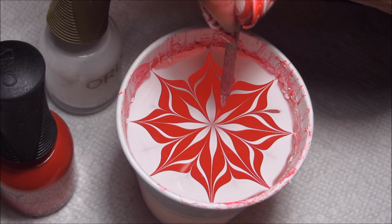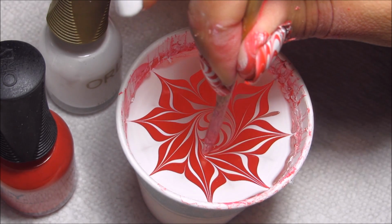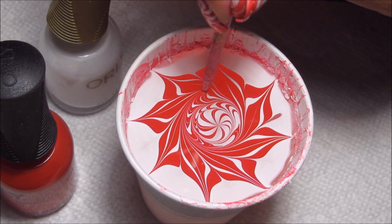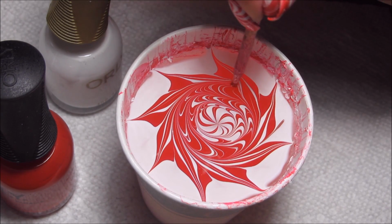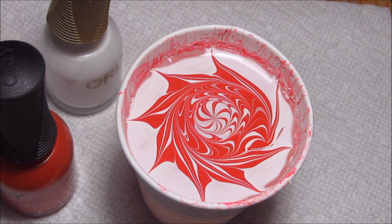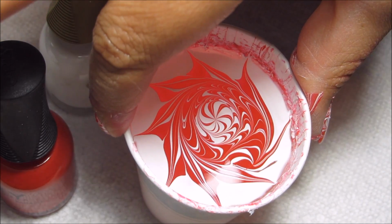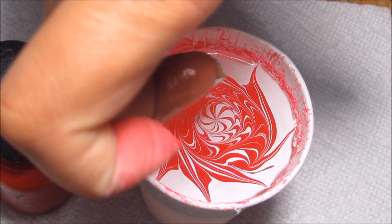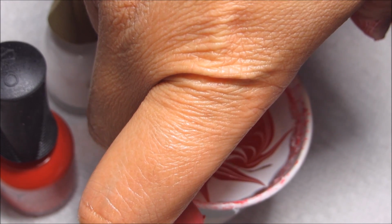And then I'm going to start drawing in my spiral. I'm starting on the inside, and you can see right away that the candy shape kind of forms. And then just continue spiraling out until you have a big enough shape to dip your nails. You can of course adjust your cup to make dipping easier, but I've got my nail prepped with white, just going to line it up as best I can and dip in.